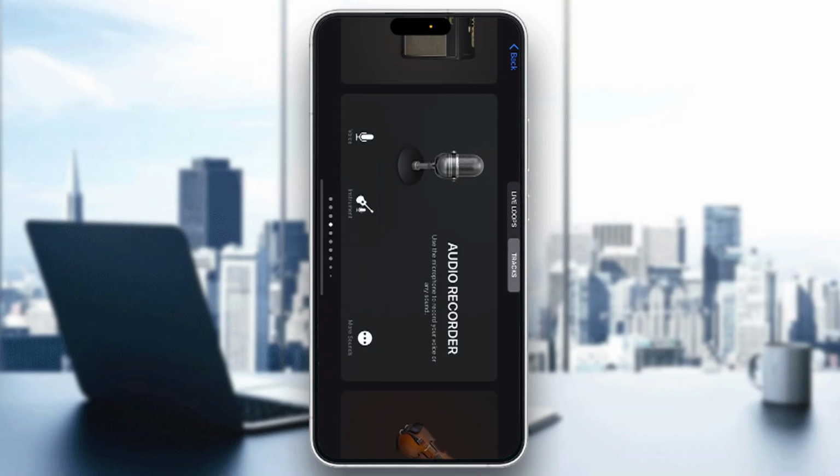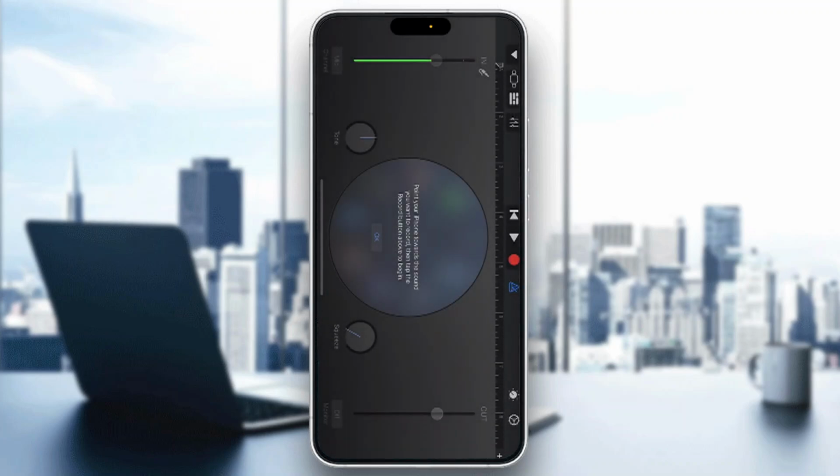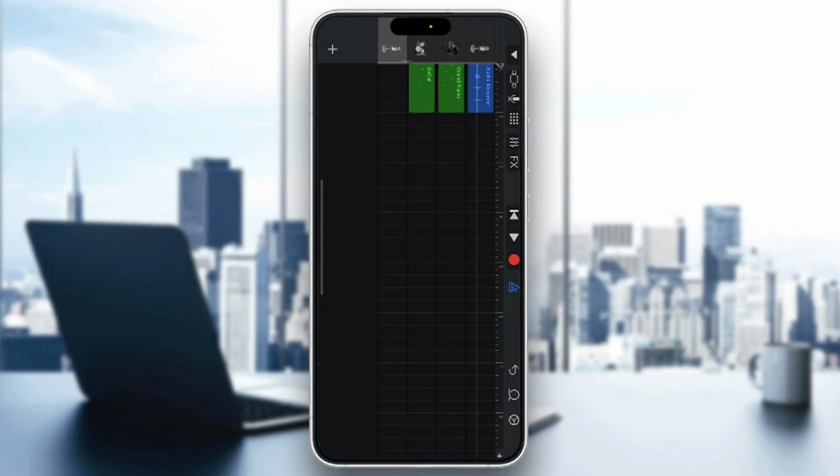So guys, let's see how to remove any background noise that we might be having in our tracks. The first thing I'm going to do is open up the audio recorder right here. That's going to open up this new recording menu where at the top of the screen we have our big red circle for recording and so on. And what we want to do is open up our track. So here in the upper left corner we have the edit menu. That's going to open up this mixing mode where I can find all the tracks that we have. So you can see I have created a drum kit right here. I have my keyboard and my audio recorder vocals.